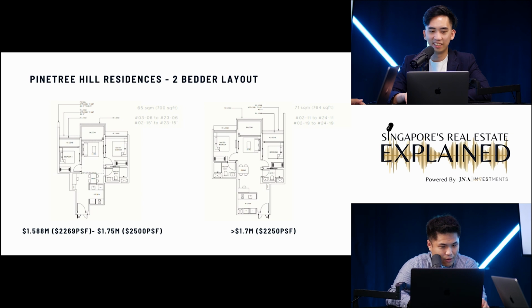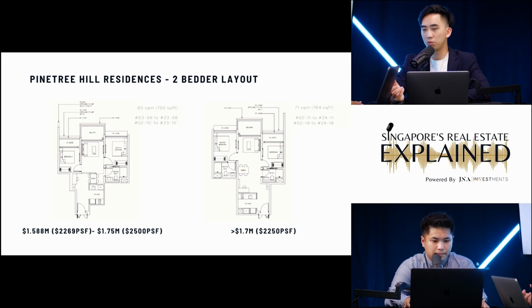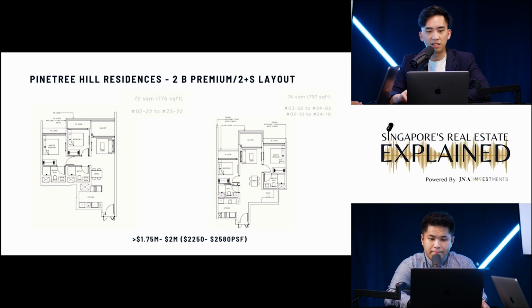It's just the fact that when you enter the master bath through the common area, it's going to be a bit of a squeeze, definitely. And one thing to note also, a 2-bed 1 bath versus a 2-bed 2 bath. If the premium is not very, very different, a 2-bed 2 bath definitely presents a better choice, 100%, in terms of resellability especially. Definitely.